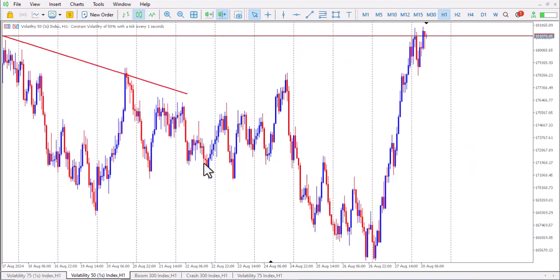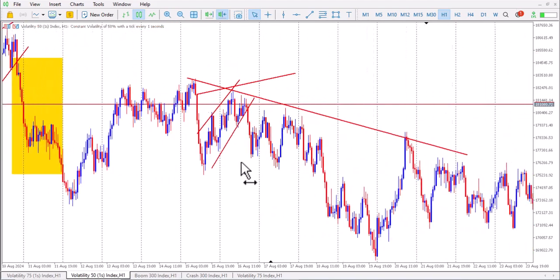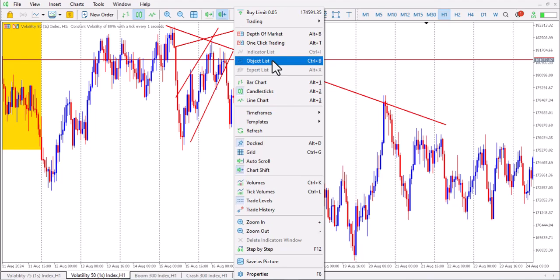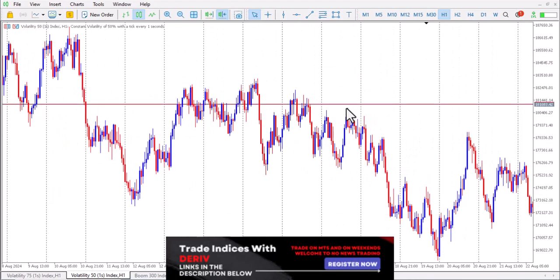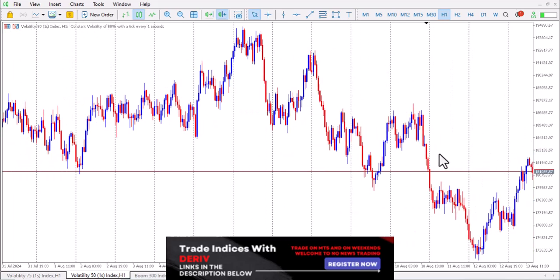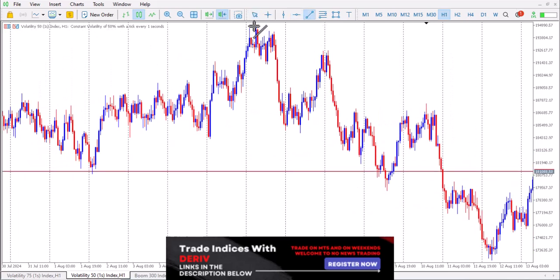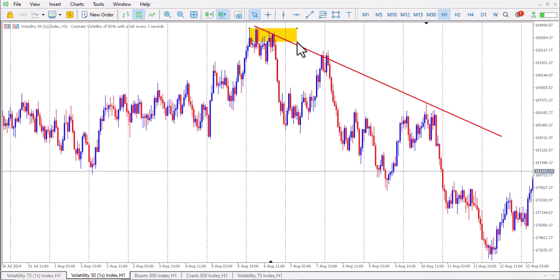Let's look at some examples on the Volatility 51 Index here and see if we can find viable setups that we can learn from. So from here, what you are seeing is the best example that I had on V51. As you see, this is the same as what I showed you in the last example, where I'm saying this is one touch, right? Then it takes out this low.